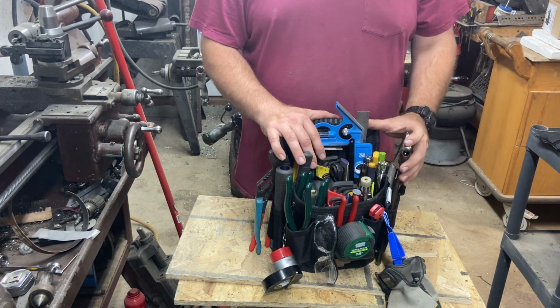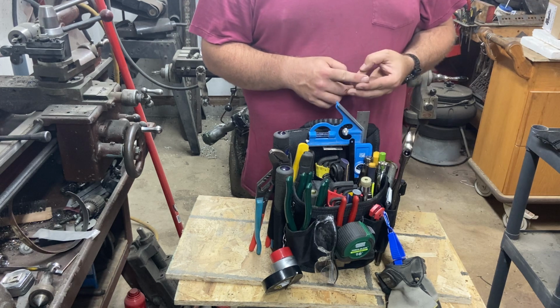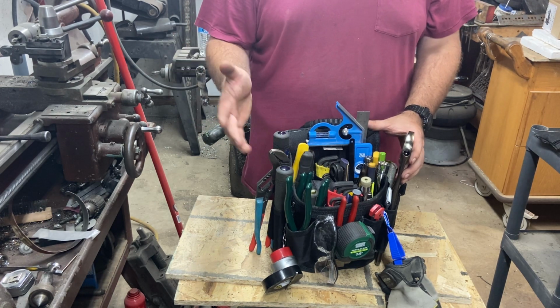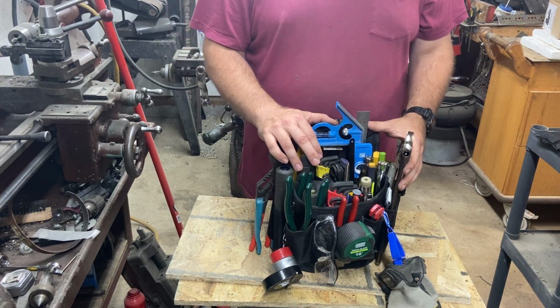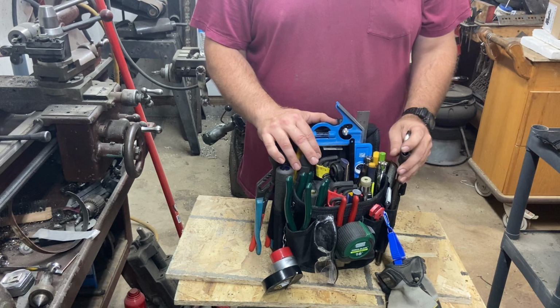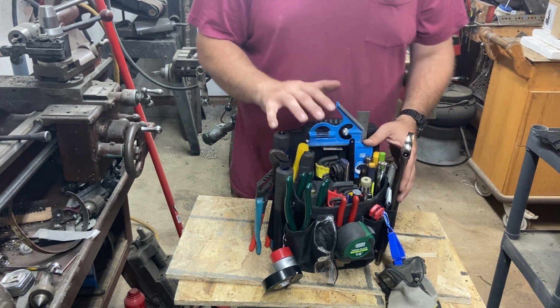Now, you've got other options, of course. If you go to Menards, they've got the Master Force brand. You've got Bucket Boss. If you've got a lot of money, the best of the best is going to be your Veto bags and things like that. CLC makes a good bag. There's all kinds of options out there. But for this one, we're going with the Husky.